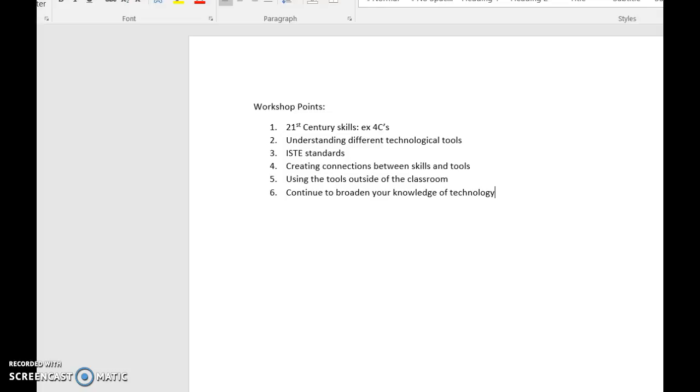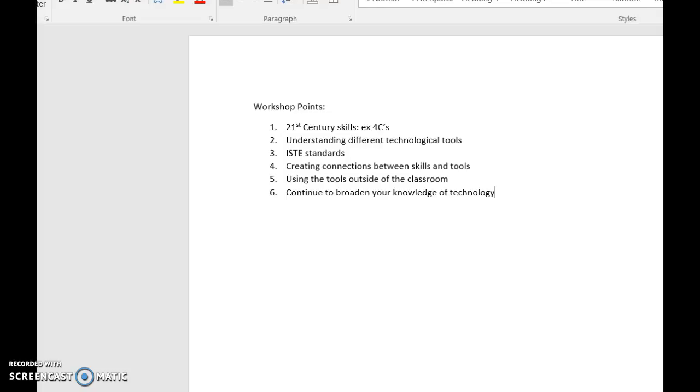So that brings us to the next point, using tools outside of the classroom. So you could use that polling software outside of the class to communicate with students to start projects or other assignments. You could even assign a video for students to watch outside of class to help them prepare for the next day and discussion.